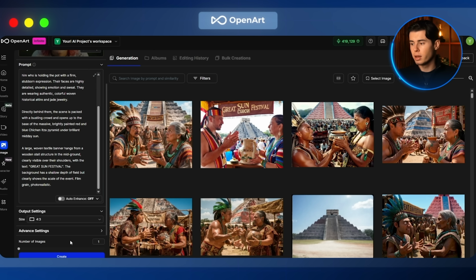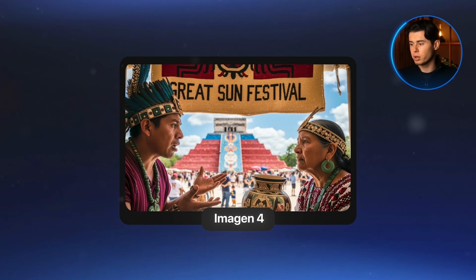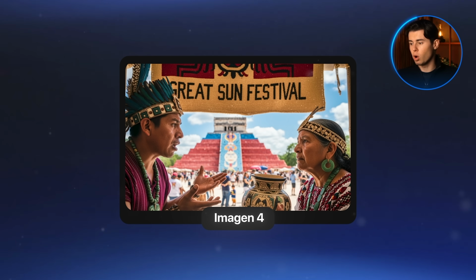That's why I'm only going to be testing out the fourth one. So I'm going to put in my prompt, and here's the result. It does look pretty similar in terms of composition to OpenArt photorealistic, but here we have that historical feel to it again. You can see that everyone is made to look like an actual Aztec person, obviously looking like they would have back in the day. That definitely puts it a little bit higher.